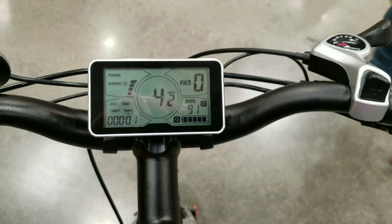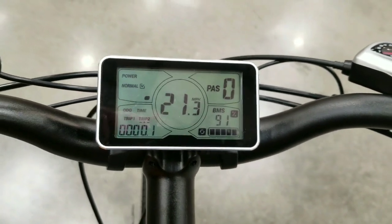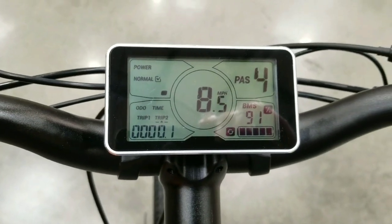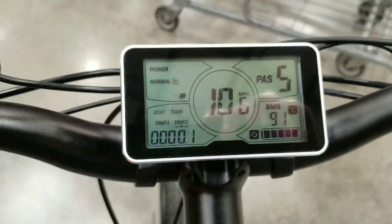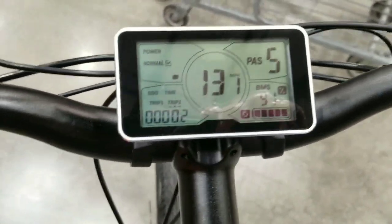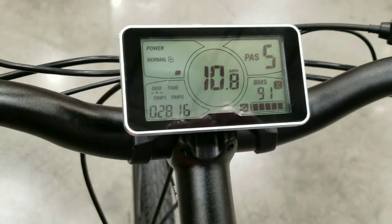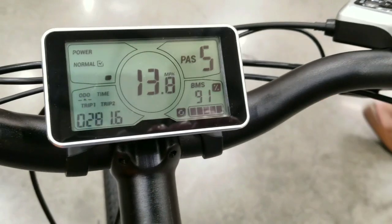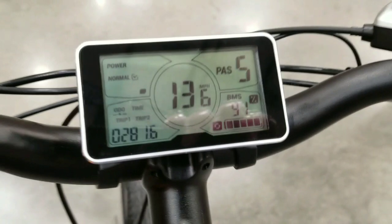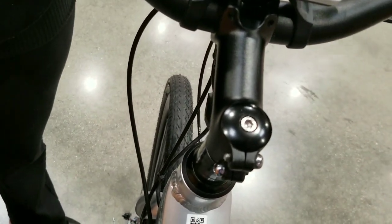When biking this thing, the keys don't hit your knee, which is great because they're so far in the front. With the throttle you can go all the way to 20 miles per hour. The pedal assist has five steps — zero is no assist and five is total pedal assist. It assists only up to 20 miles per hour. Down-shifting to about seven speeds, I could easily hit around 29 miles per hour. Going at 20 miles per hour it can assist you over hills or any headwind.